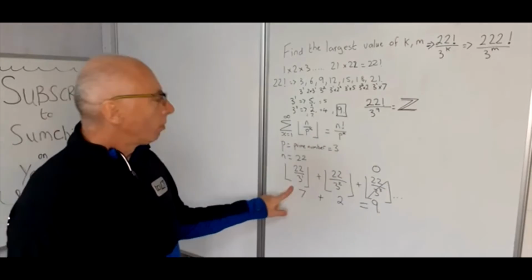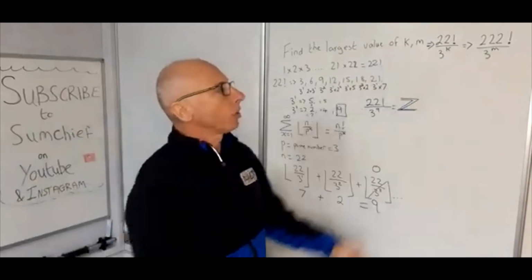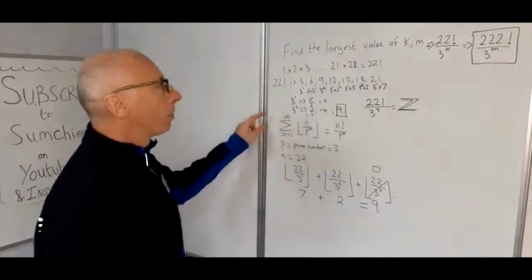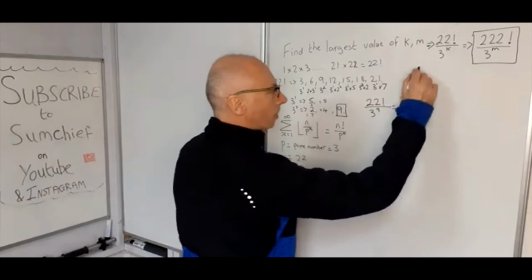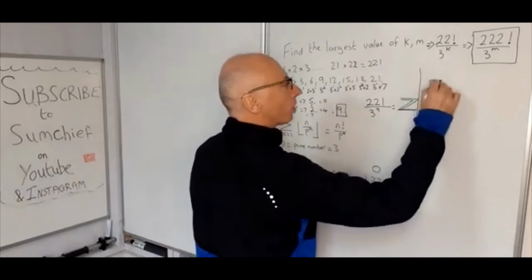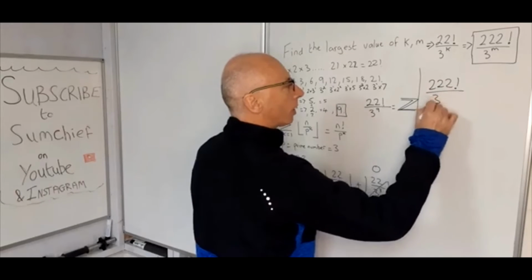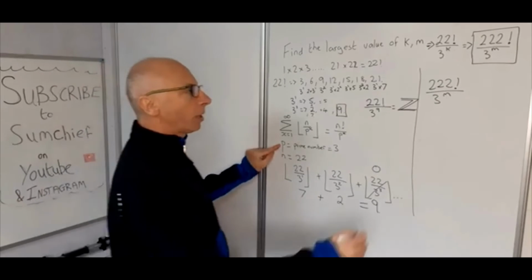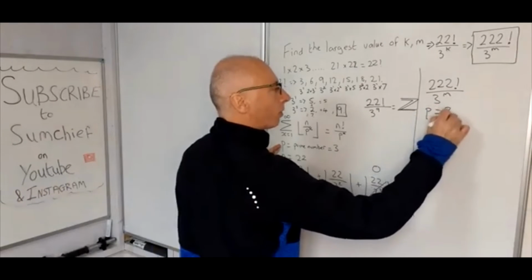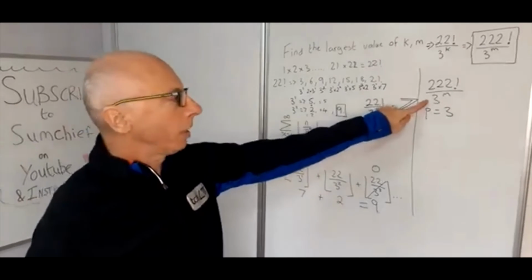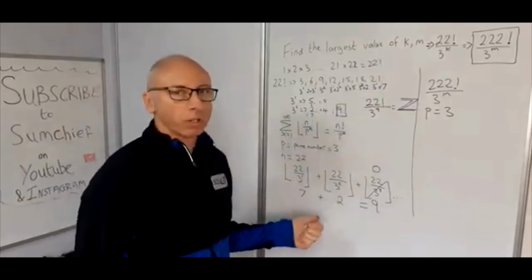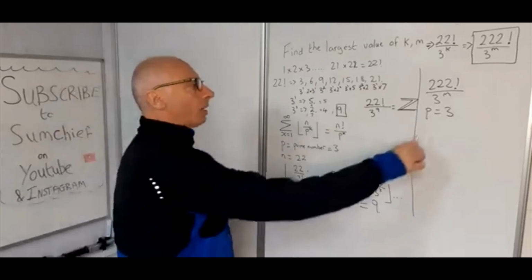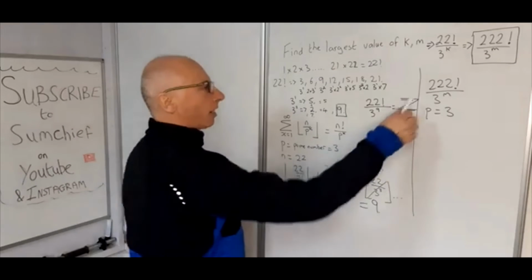So if we just use this formula, we can solve this, 222 factorial divided by 3 to the power of m, pretty quickly just by using this formula. So let's put this in a box here. Let's just work down here. So 222 factorial divided by 3 to the m. So on this formula here, p is our prime number, so p equals 3. If this is not a prime number, then we can't use this formula. We'll have to come up with another way of doing it. And if you check the link below, you'll see a video on how I'm going to do that. So p equals 3 and n is 222.